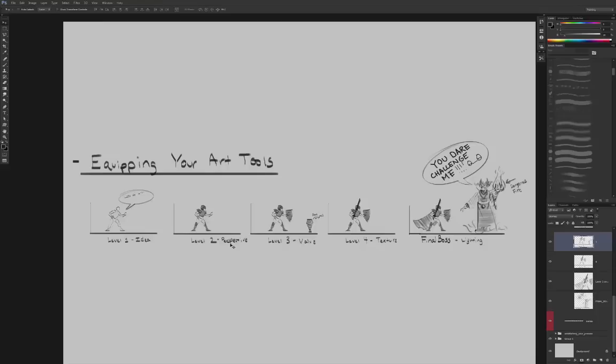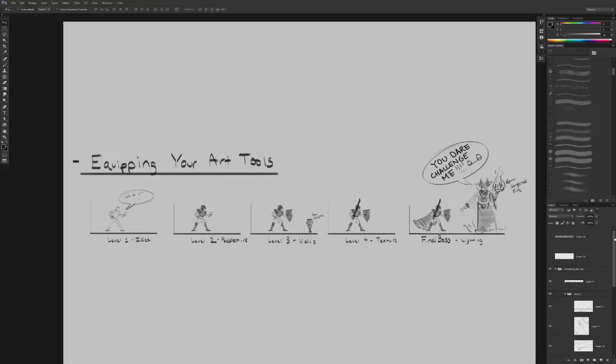So in this class, I wanna teach you guys all the different tools on how to create an environment and show you how you can slowly build things up. Sometimes when your painting or your environment isn't looking good, chances are you either skipped a tool or you tried to skip to the final boss and then you're getting owned every single time. So in this class, we're gonna talk about how we equip ourselves to make a final painting more efficiently and more effectively, and not get our butts kicked and not be stuck at level 1 all the time, okay? So hopefully that analogy makes sense, and you'll probably see more video game analogies as we go through.